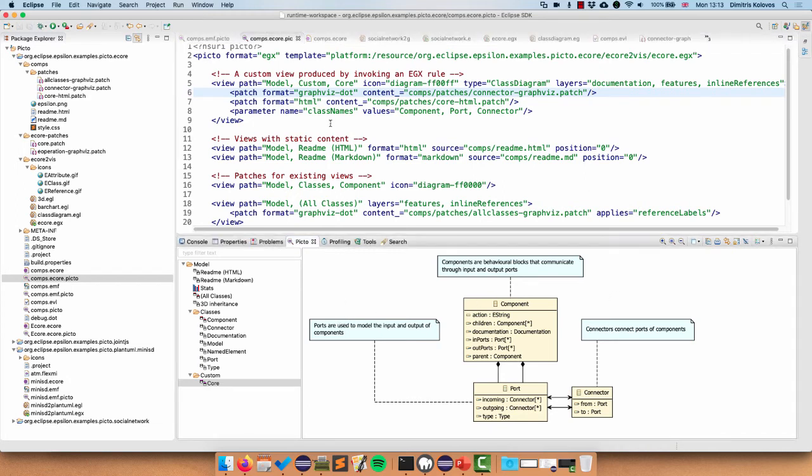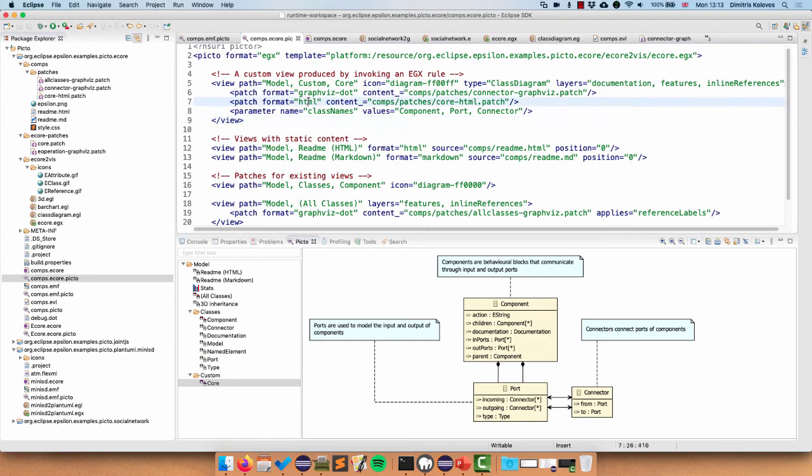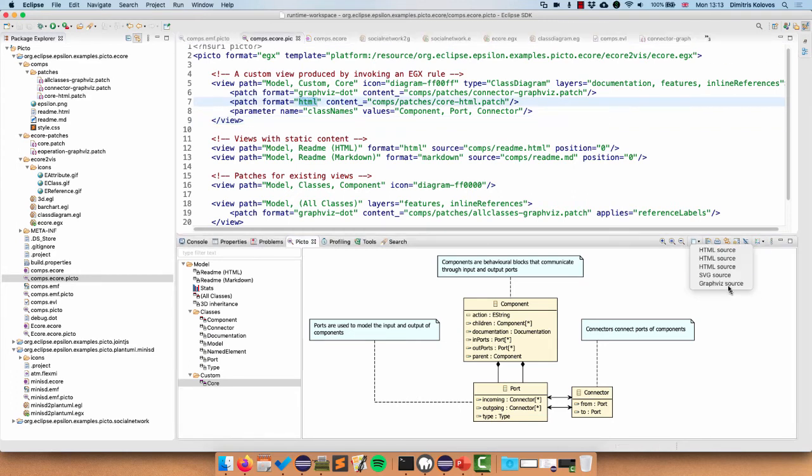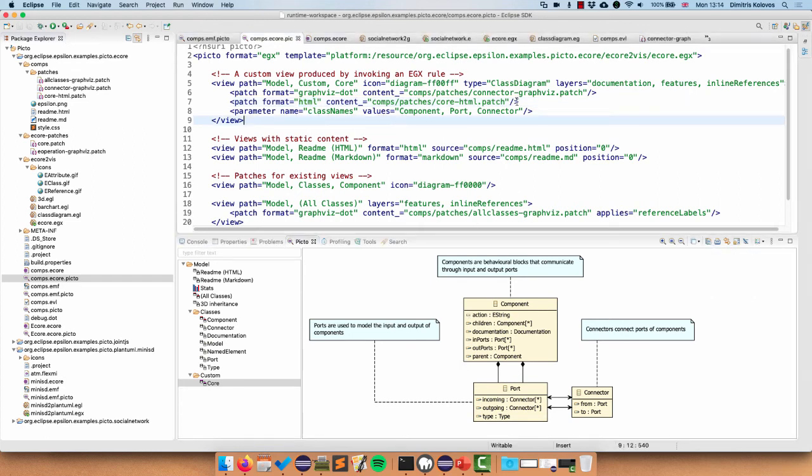What we have here is another patch that will operate at the HTML level, because in order to get this view, we have to go from GraphViz to SVG and then from SVG to HTML, because eventually this is a browser, and it only displays HTML content. So what we're doing here is patching the generated HTML with this patch, core HTML.patch.